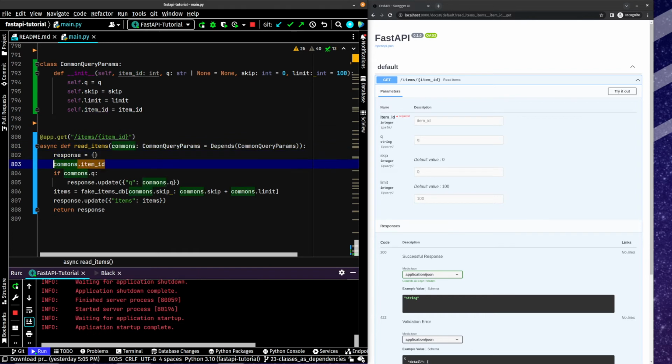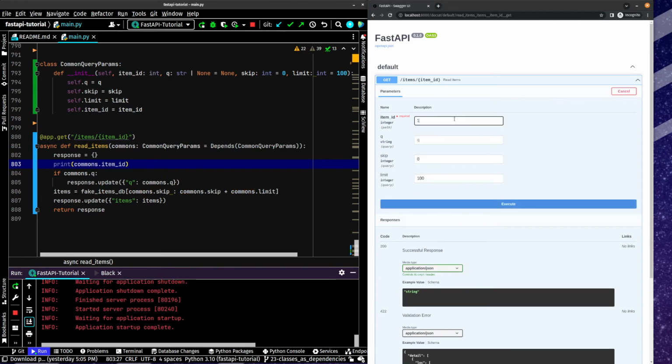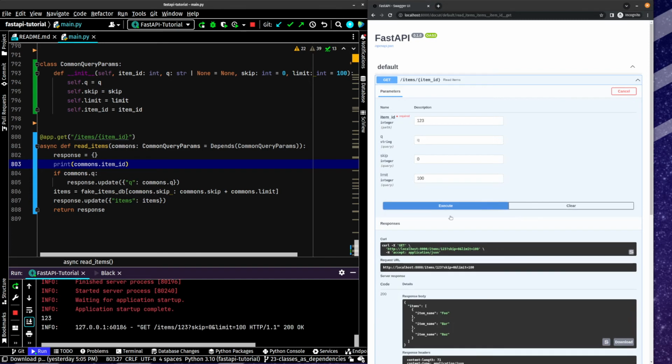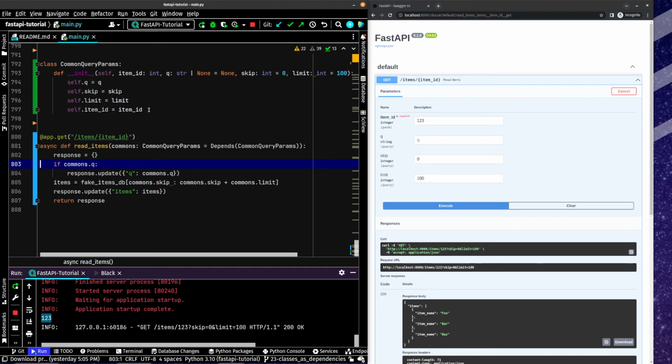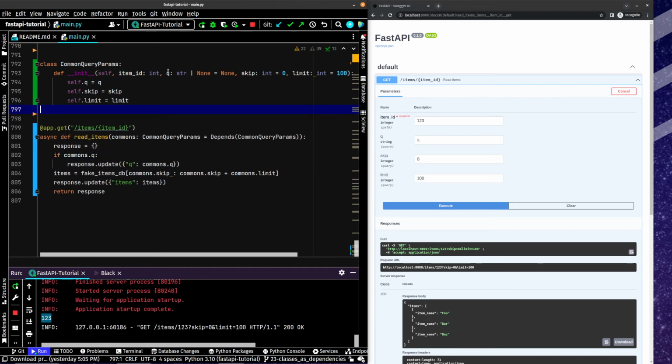And then we will print this. I'm just going to show you what's going on here. We will try out a 1, 2, 3 for our integer, and you can see we get 1, 2, 3 for our item ID. Okay, so it's not just query parameters. It's pretty much anything that was in our path definition before.